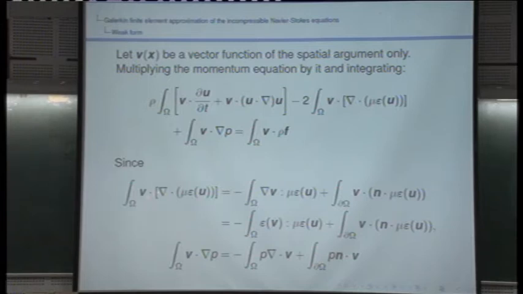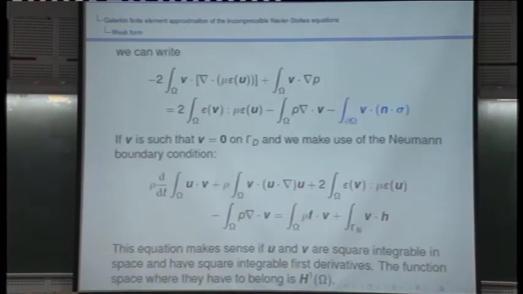Okay, so this is the integration by parts of the viscous term, and the integration by parts of the pressure gradient we know it. So we have a boundary contribution from the viscous part and a boundary contribution from the pressure term, as I was saying before. Altogether, this leads us to this expression. After we integrate by parts, adding up the pressure term and the viscous term, we have the normal component of the Cauchy stress tensor on the boundary. This is why the so-called natural boundary, natural in the technical sense, okay? In variational problems we have essential boundary conditions and natural boundary conditions. So the natural boundary condition in this case is this one, okay?